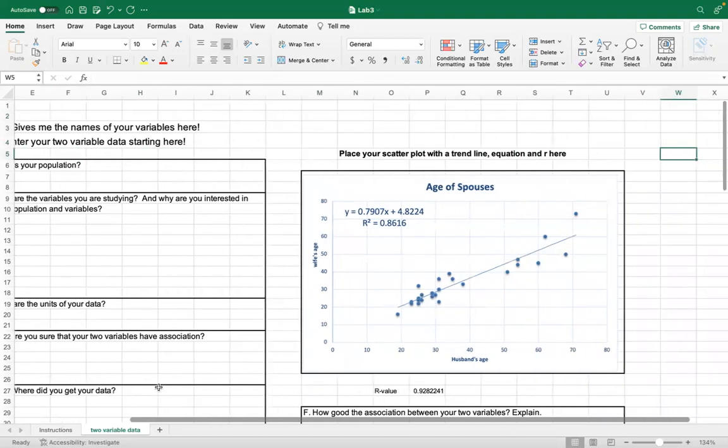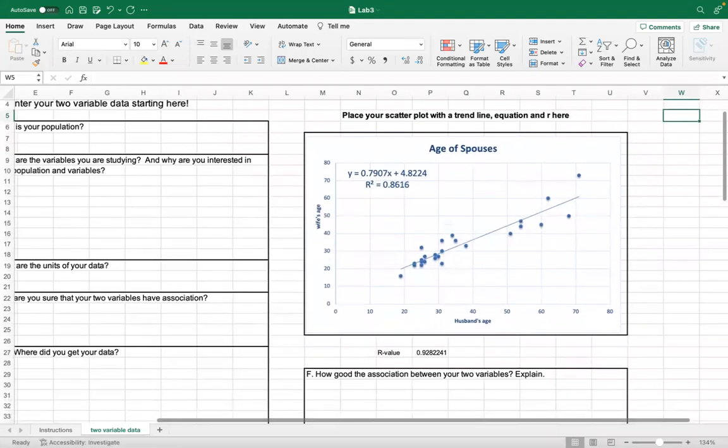Anybody else? I had that same question, so I'm glad that she asked it. This is why we ask questions in class. It's because most likely someone else has the same one. So anyone else have any questions? So I have another one now. Okay, the R value, how did you get that again?